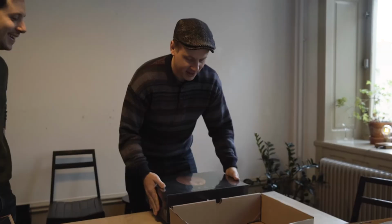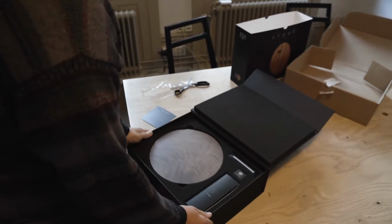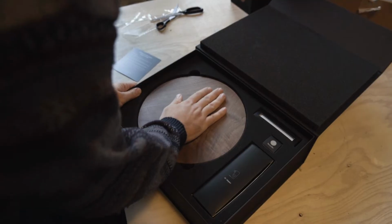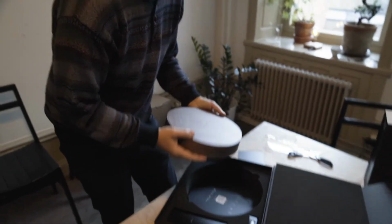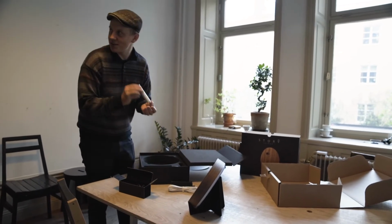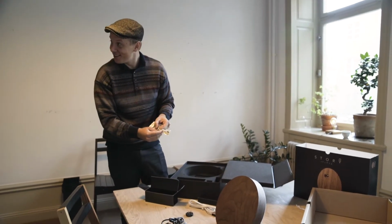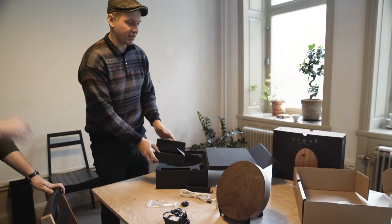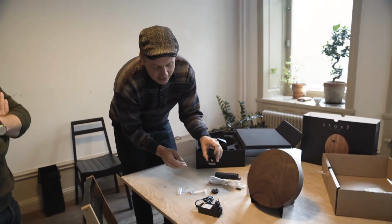Got much fancier packaging within the shipping box. I think the material had a really solid feel, so that was the first thing I was looking for, like if it felt like a natural furniture kind of thing. It's a guide, yeah, it's like with the light. I've backed a lot of crowdfunding Kickstarter projects, and this is the first time I was the first one, and you kind of feel really appreciated. Brand and bracket, fancy. It feels premium all the way through, I'd say. There's even padding here, like this guy is traveling safely across the globe.